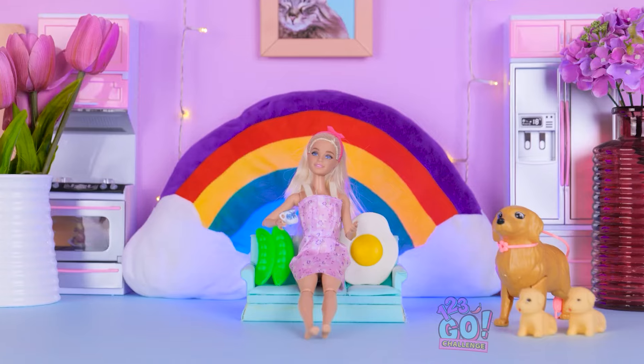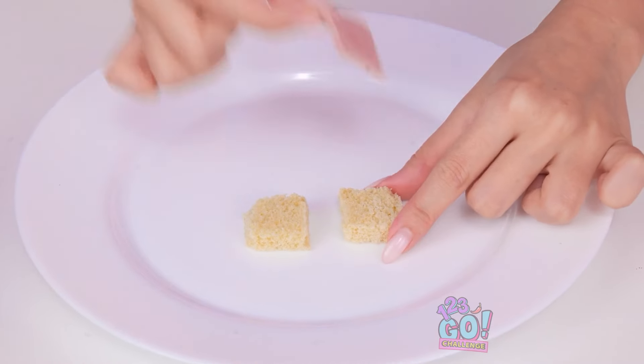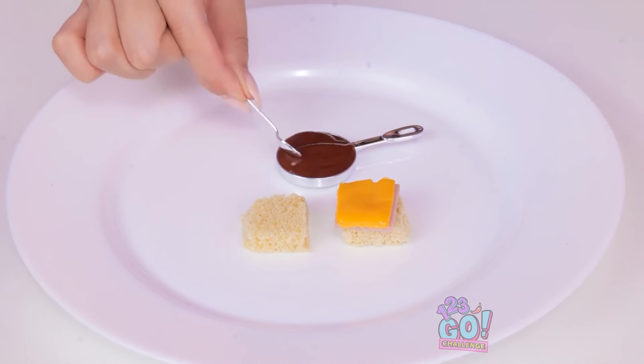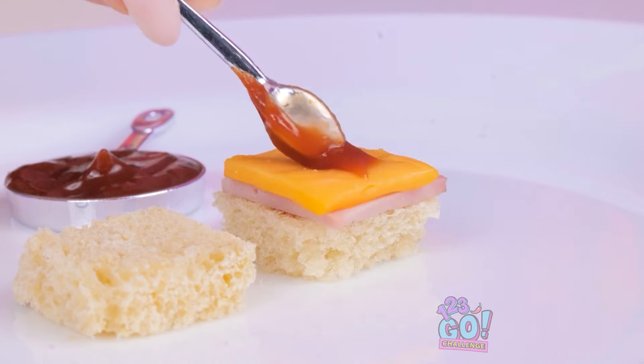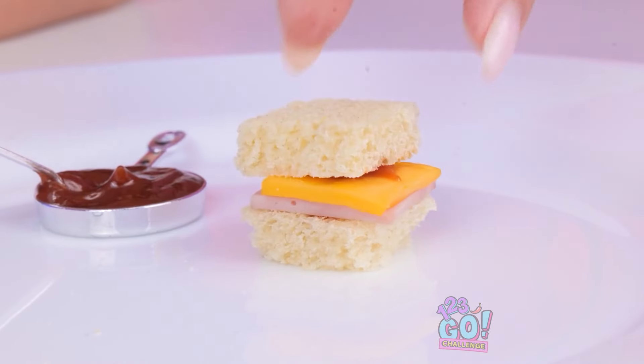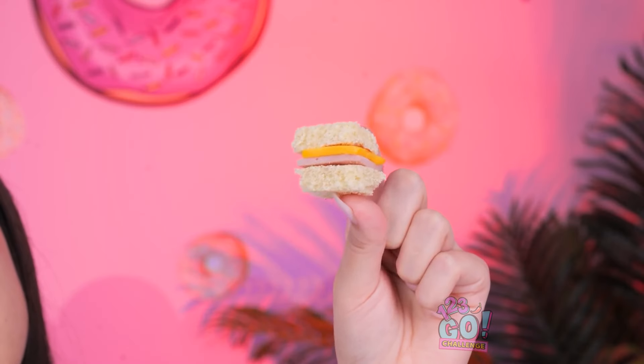That doesn't seem right! That's not working! How am I supposed to eat it? Hey! What's that? Wait a second… that gives me an idea! Leo's not the only one with a sandwich! Watch this! I'll place some ham on the bread, then I'll need cheese. I'll need sauce — tomato ketchup will do, just a small spoonful. Looking good! Then I'll put the other piece of bread on top. Look at that — it's a cute little sandwich! I'm gonna enjoy this! Mmm, so tasty! It had all my favorite ingredients! I'll have some more! That was it. I'm still hungry!